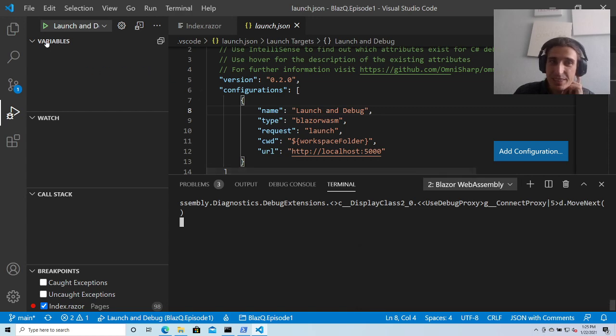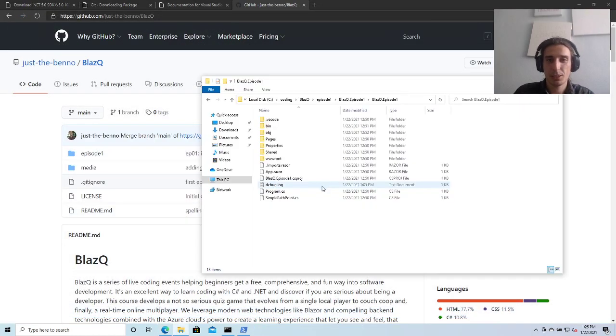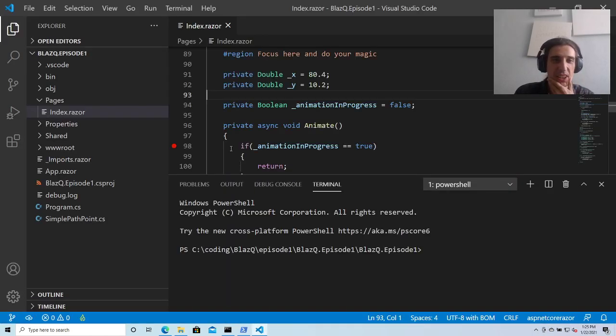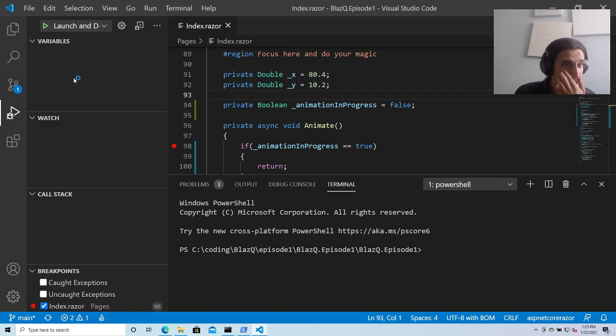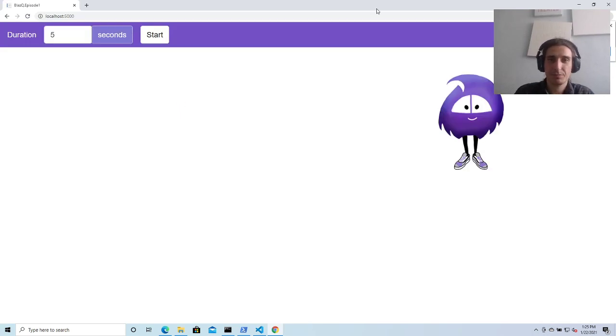It seems somehow it doesn't really cancel the process. Anyway, closing, opening it again. There's something wrong with the launch file. Again, I will figure it out after the episode. Okay, so just hitting any line you would like to, and then we can start our program again. And I'm really sorry for forgetting to mention the debugger earlier. Okay, and I click the button.